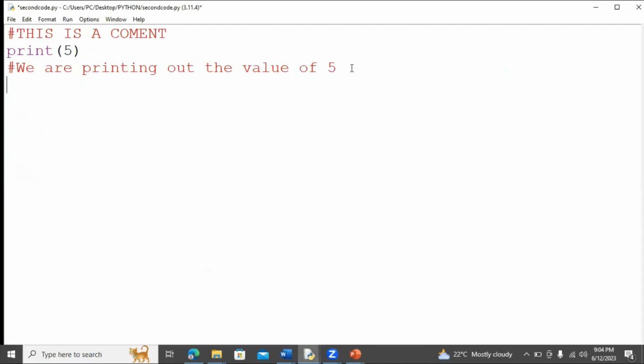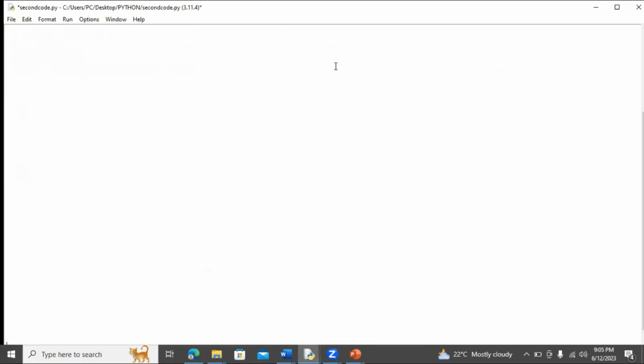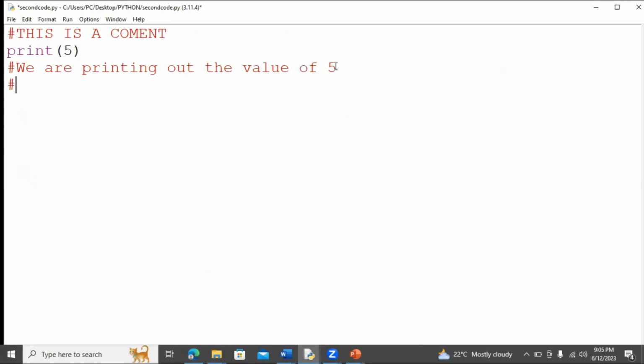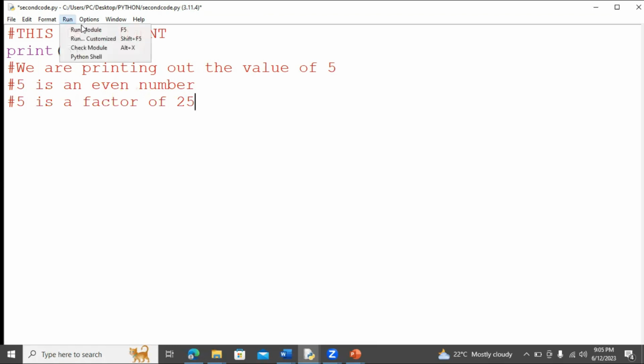Maybe the next comment is that 5 is an odd number. Also I want to say that 5 is a factor of 25. So this is how we do multiline comments within Python.